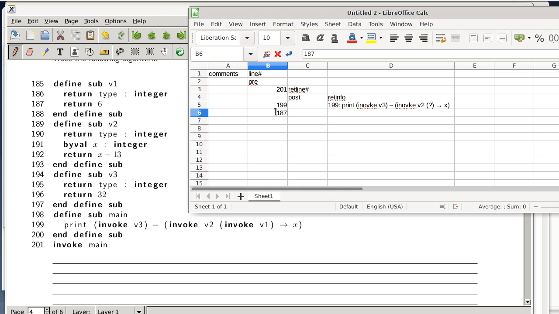Now, if you want to say, I don't want to write return info and then cross it, if you just cross it here, it's fine, okay? I understand that this means you're deallocating the column when you get to line 188, okay? So once again, that is done so that you can save time when you're doing this on paper. Are we good so far?